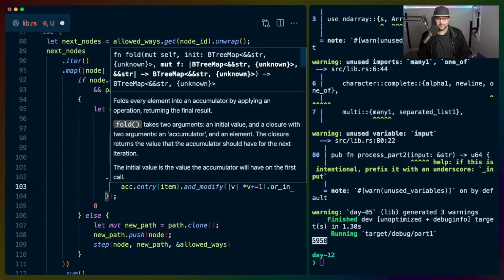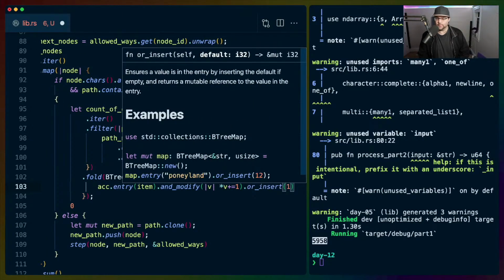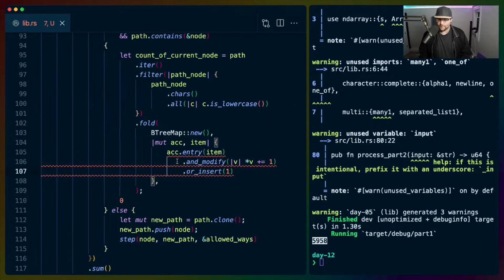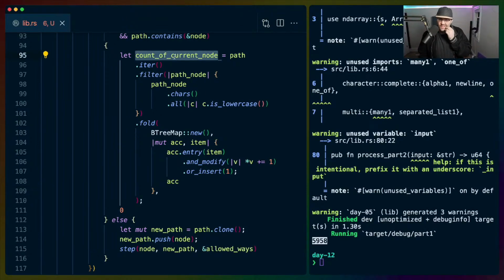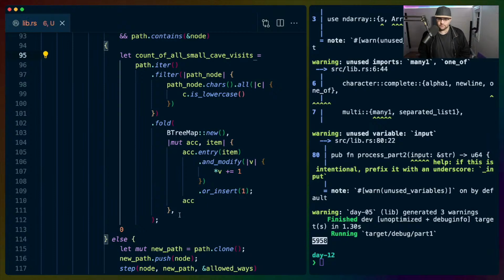I hate these pop-ups. These pop-ups are so bad. And then we return acc. So this will give us the count of all small cave visits, right?